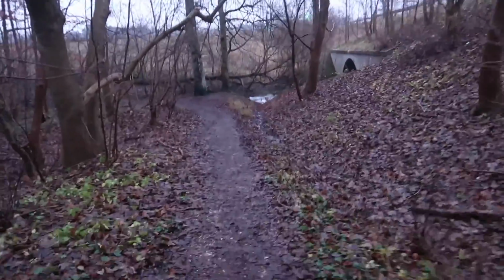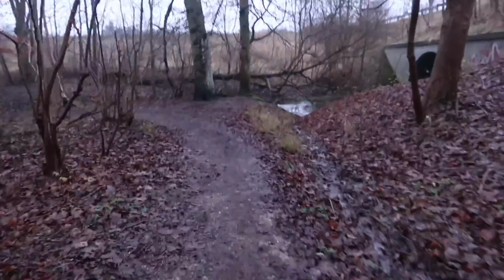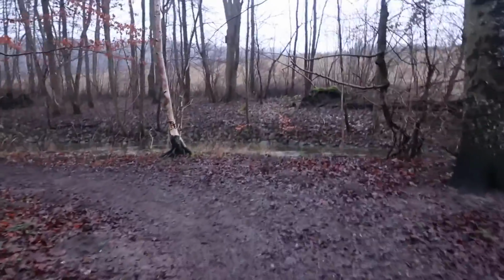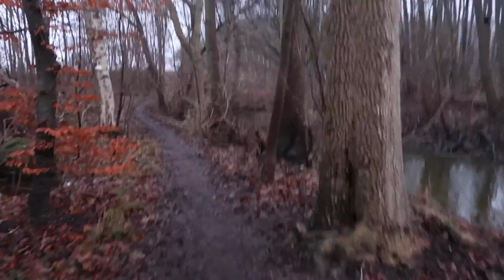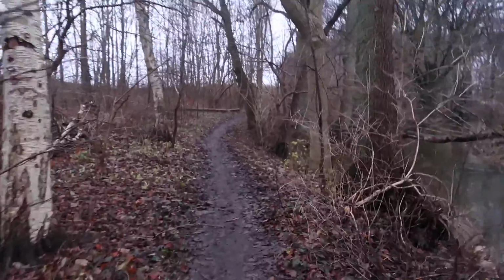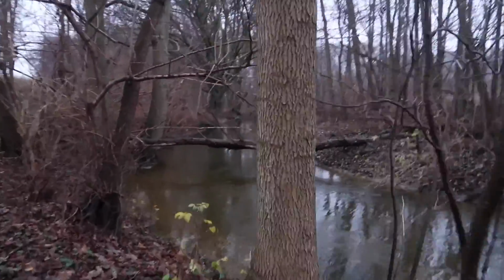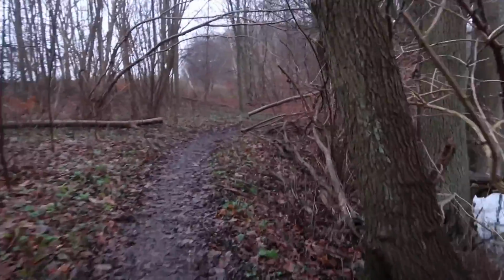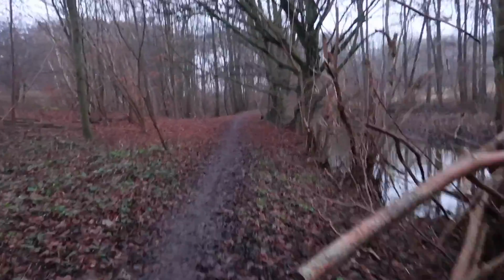Now this area that we're entering now is very, very pretty. Well, at least last time it was. So last time I was here, it was in November, and you could still see all the autumn colours. So my first impression at the moment, everything's looking pretty dead and wet. So you've got the water over here, yeah? But just a little bit further down, it was in fact very pretty last time. I got some really nice photos. We'll see what it looks like when I get down there.